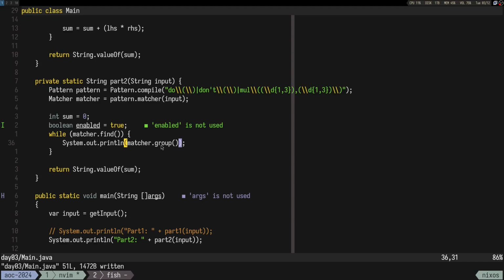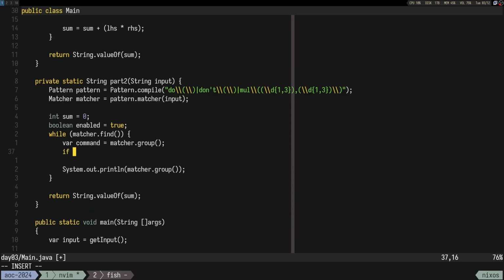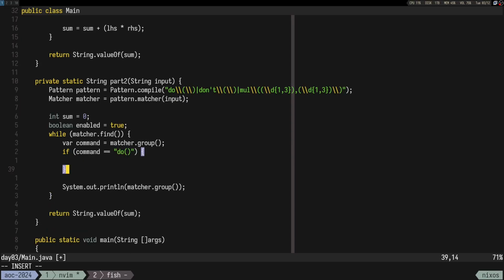So now what we are gonna do here is we need a string for the, I guess, command, and that's gonna be matcher.group. So if command is equal to do, else if command is equal to don't.